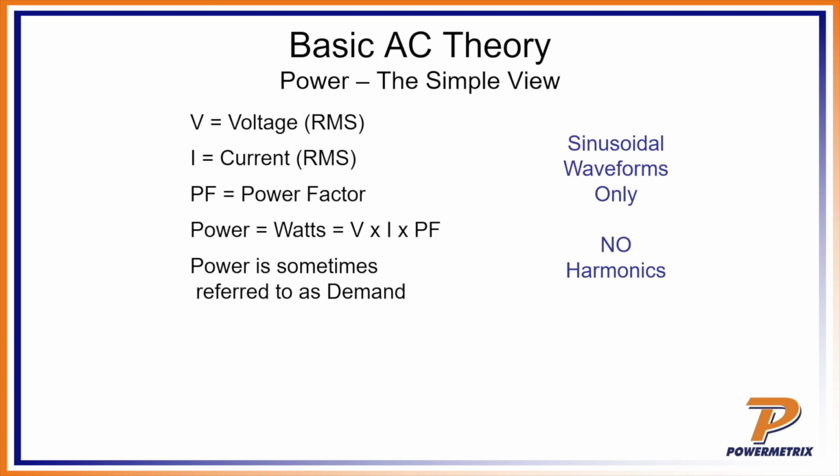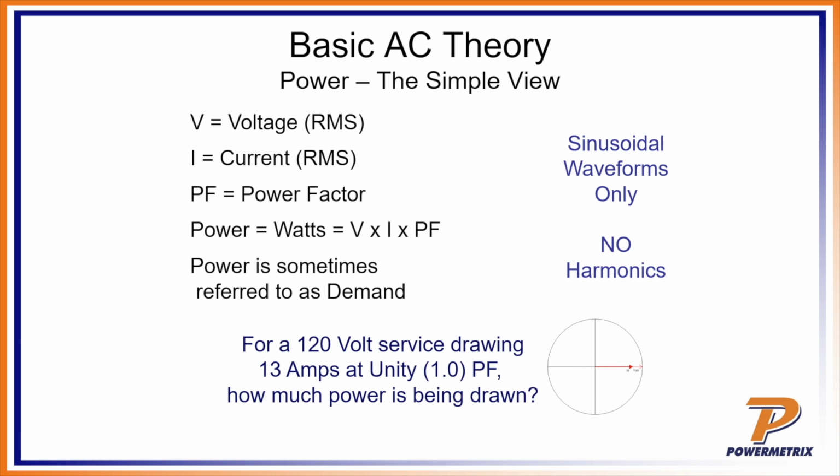Here you can see it's showing the power. This is the case where you've got a sinusoidal waveform only, with no harmonics. So let's look at an example. For a 120 volt service drawing 13 amps at unity power factor, how much power is being drawn? Remember, we've got unity power factor, so that's only going to be 1, and it's not going to change anything off of simply multiplying my voltage times my current. So my power equals the 120 volts times the 13 amps, times 1, so it doesn't change anything. I've got 1,560 watts.